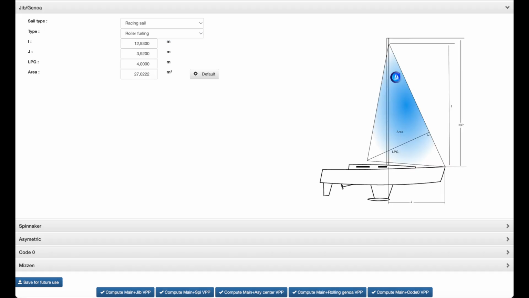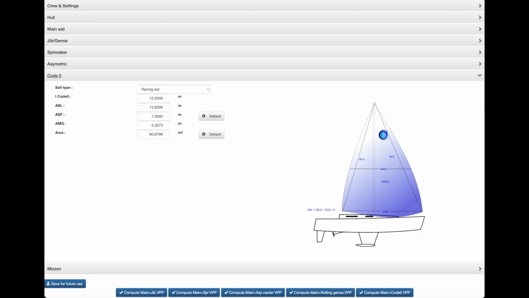So, we'll move on next to the Genoa. We only have one index for the Genoa, so we'll have to adjust the LPG and other data, to determine the Genoa's overlap percentage. So, if you're working with J2, J3, or J4, you'll need to calculate a specific sail for each, taking into account different LPG measurements and potentially different halyard attachment points. You will then proceed to perform the exact same operation for the code 0. And of course, this also applies to spinnakers, whether they are symmetric, asymmetric, genakers, and so on. And potentially the mizzenmast, provided that you are operating a ketch or perhaps a schooner.